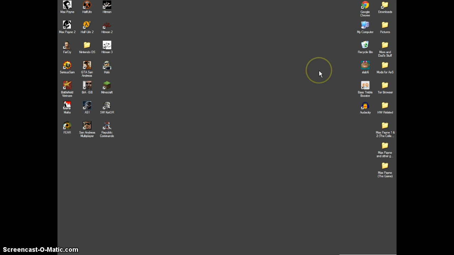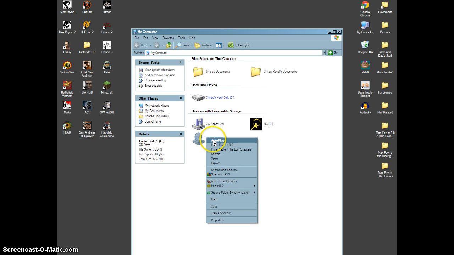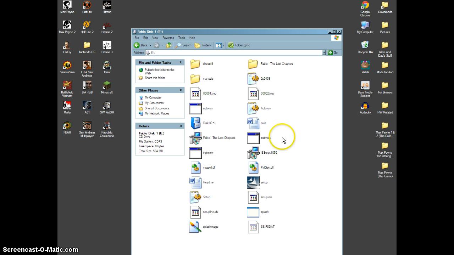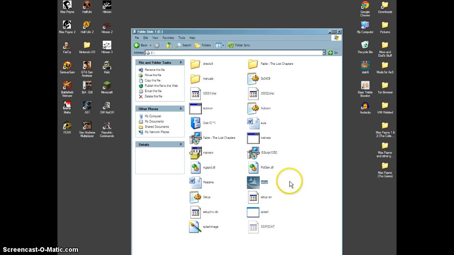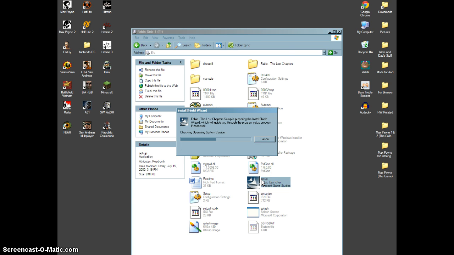So now that we've put the disk in, you wanna click on autoplay if it's right here, or you can just go ahead and open it. You're gonna open the disk, right? And you're gonna click on setup. At this point you're gonna install the game. So yes, you're gonna install the game. Let's install it. Usually it will auto run. That means that the actual game will just go ahead and start up. This installer should just pop up. But I just like to make sure that I'm doing everything right.